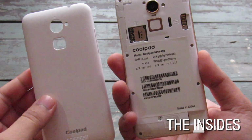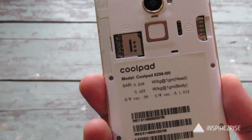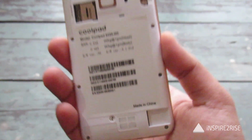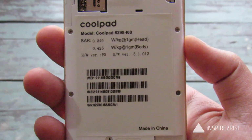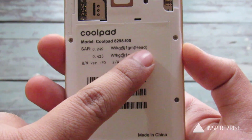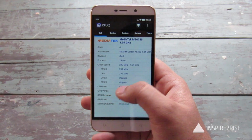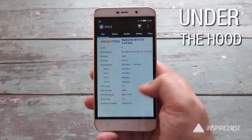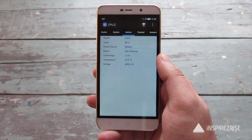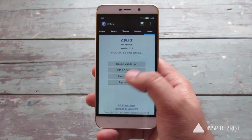So guys, as visible, the Coolpad Note 3 Lite has a non-removable battery, and you have a first SIM slot, and you have the second SIM slot, and you have a separate micro SD card slot. That's good for normal day-to-day usage. And this is the SAR value for the smartphone: 0.249 watt per kg at the rate 1 gram head, 0.425 watt per kg at the rate 1 gram body. So let's just check the internals of the smartphone. It comes with the Mediatek MT6735 chipset, clocked at 1.04 GHz, a quad-core processor, and Android 5.1, 3 GB of RAM. All is good on this smartphone, sensors, etc.